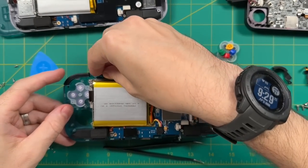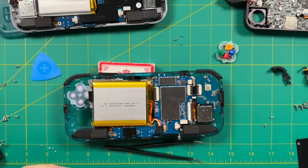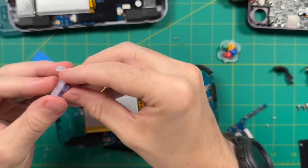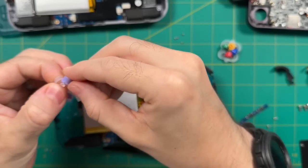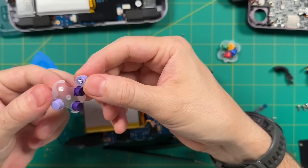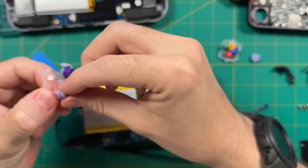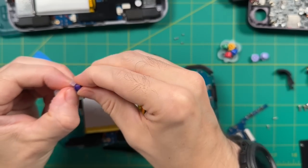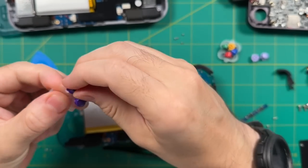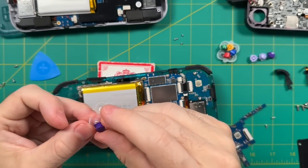I'm going to use my original buttons with the dome switch rubber membrane. Unfortunately, there's no really clean or glamorous way to do this — you basically just have to rip those buttons off the membrane. I recommend being very careful to make sure you don't rip the membrane itself. When you pull it free, try to pull as close to the button as possible. It's going to feel a little destructive, but as long as you're careful and rip near the button side and not on the membrane, you should be just fine.